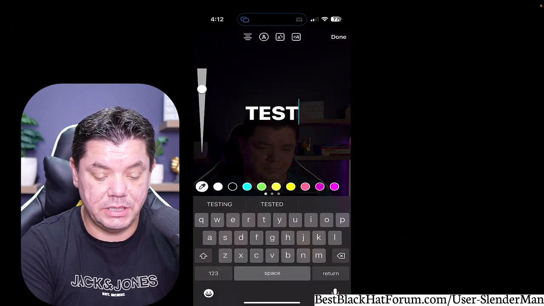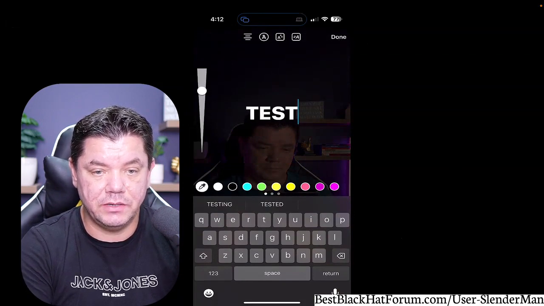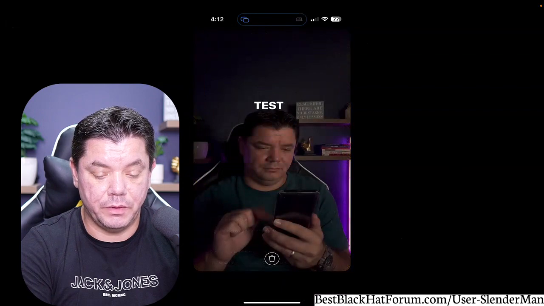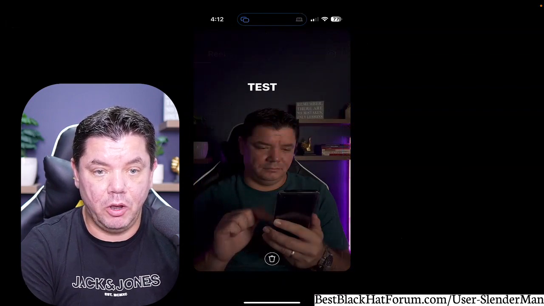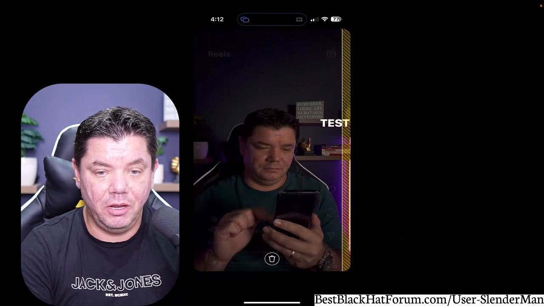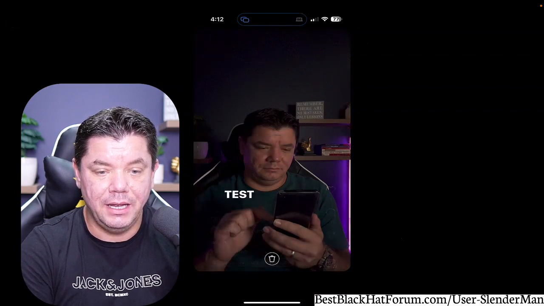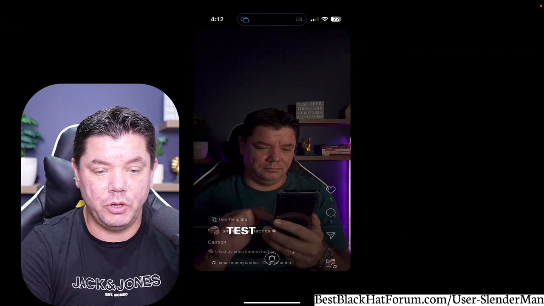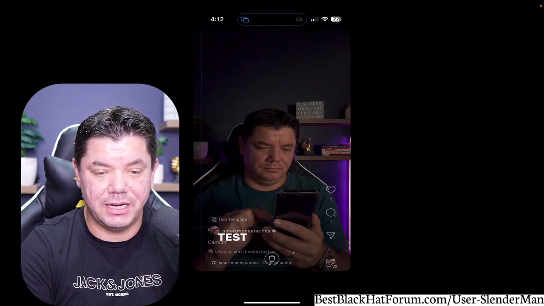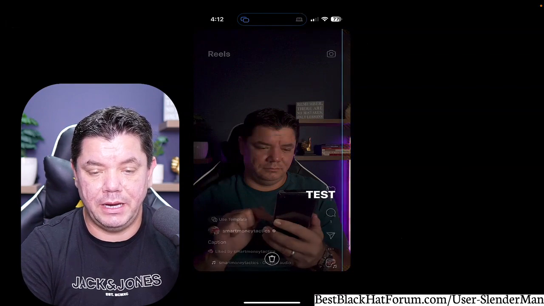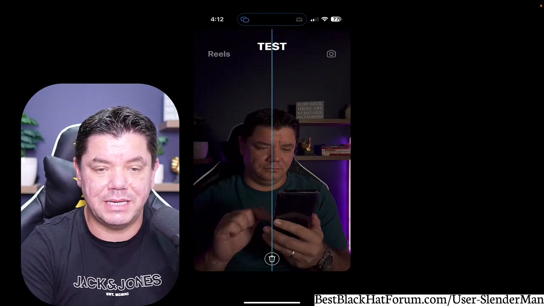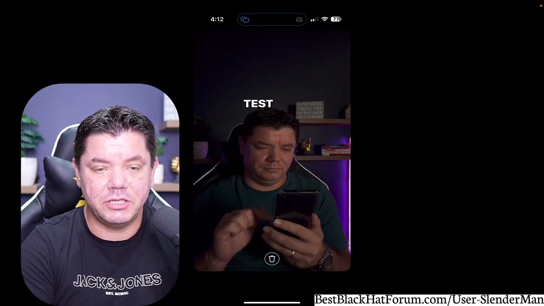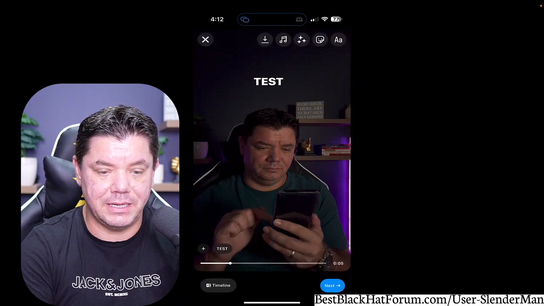Then what we can do is this is how you can play with the size of it, okay? You can pretty much put this wherever you want. Now when you move this around, you're going to be able to see that these lines are going to pop up. Now these lines show you exactly where this is going to sit and what people are going to see. So you don't want any text here because you're going to cover up your captions. You don't want any text here because you're going to cover up sort of, you know, the like button and the comment button, etc. And then if you go too high, it's going to be sitting out of there. So Instagram is very good at showing you where this is going to sit, okay?